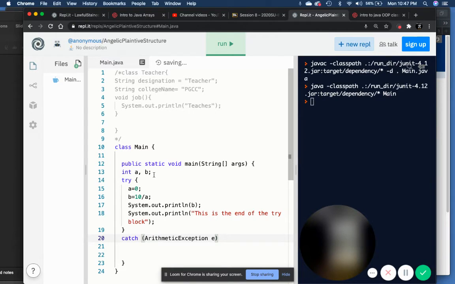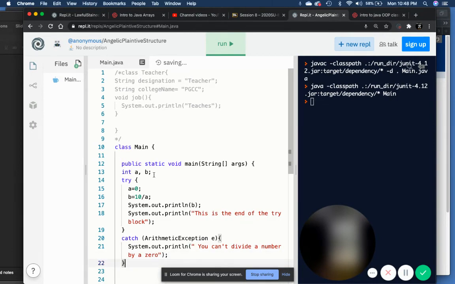In here, we will only execute this for an arithmetic exception. So we'll say System.out.println, and then a message that users can understand, something like you can't divide the number by 0.